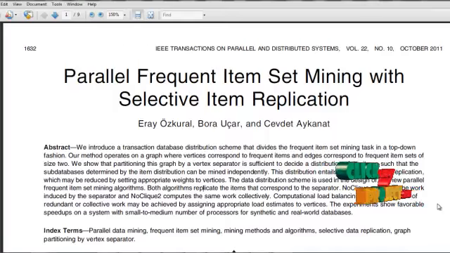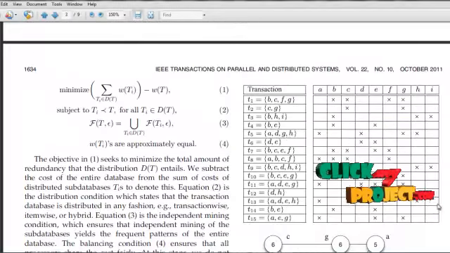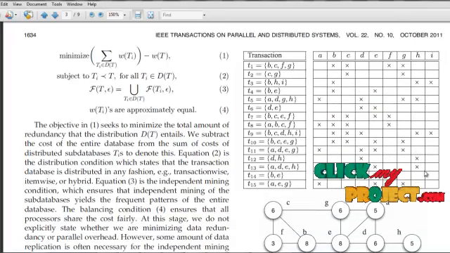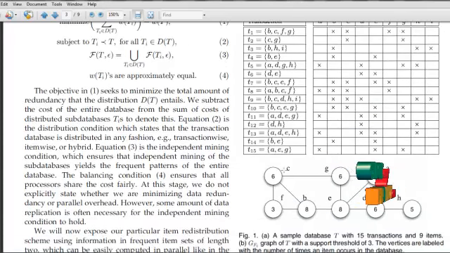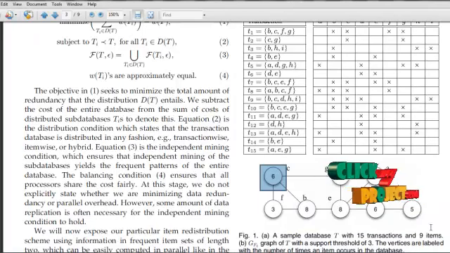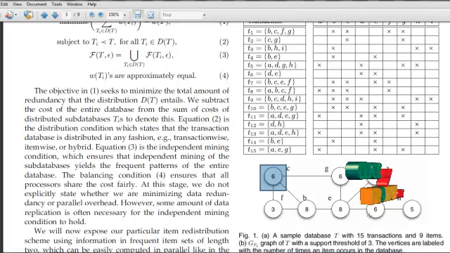Now I will explain the concept in detail which is used in this paper. Let's assume a transaction database like this, and this is the representation of that transaction database, and this database is represented in a graph format according to the support count of each item present in that transaction database. After performing this, we will apply the GPVS partitioning method to split this graph into different parts. Here we will split the graph into two by choosing one separator. That separator is chosen based on one condition. That condition is that the subgraphs must be in a balanced weight.